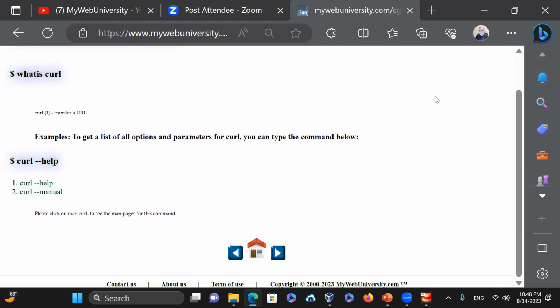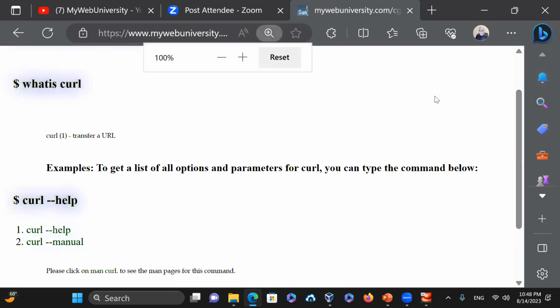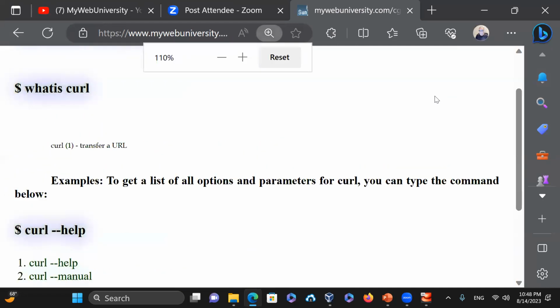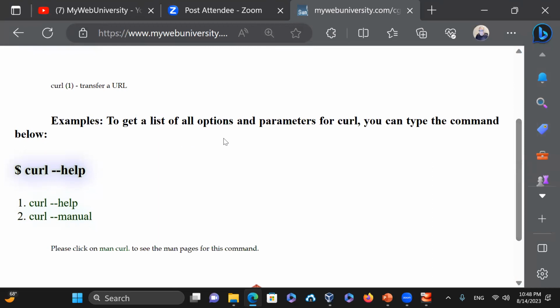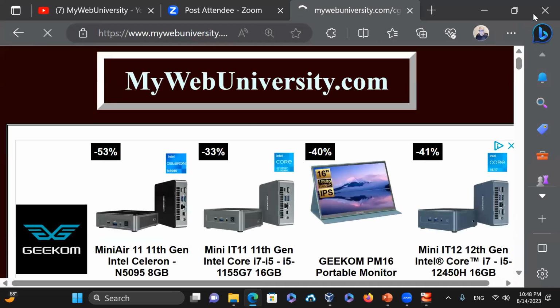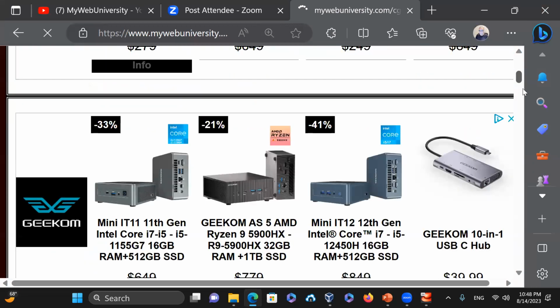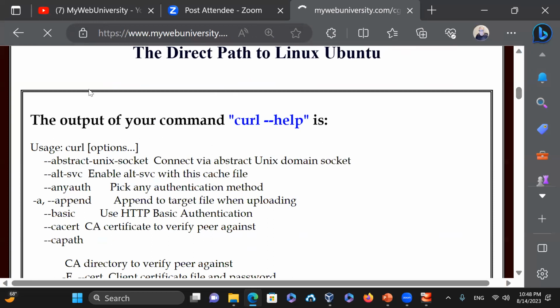Let me make this a little bit bigger so you can see it better. As you can see here, what is curl? It says transfer a URL. And then I'm going to give you some examples here, like curl --help. When you click on this one, I run the command in my Linux or Ubuntu server in the cloud.